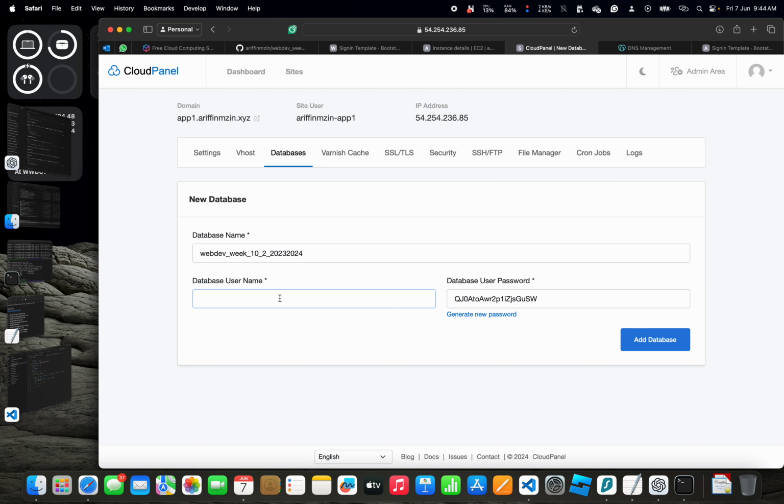So for the database username, it's up to you what you want to name it. In my case, I just name it similar to my username. Add one database user password. Okay, and then add database.